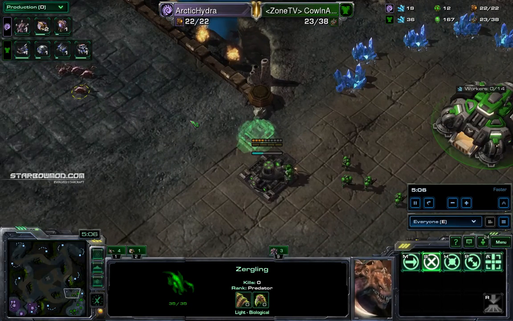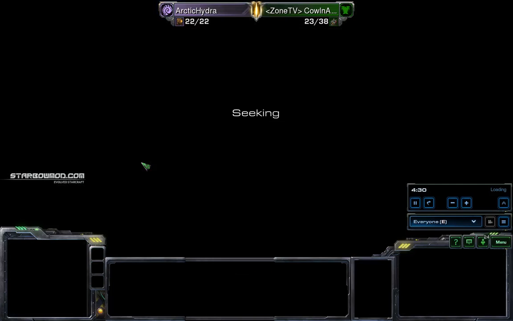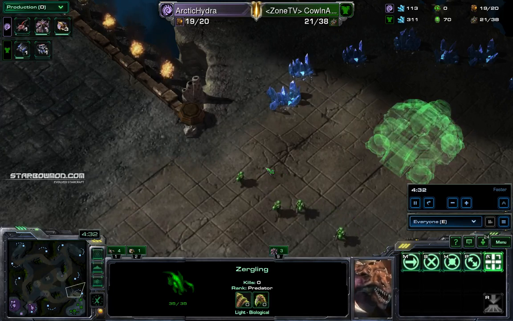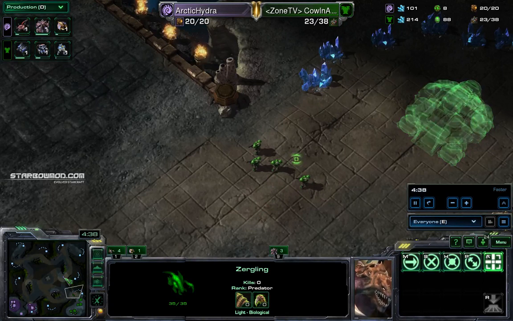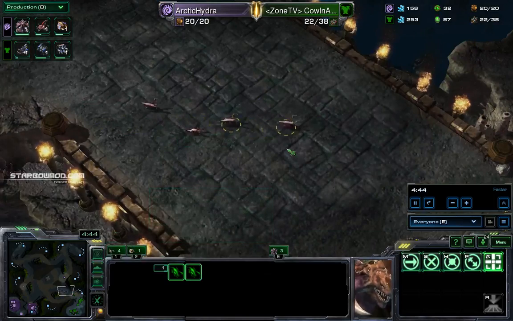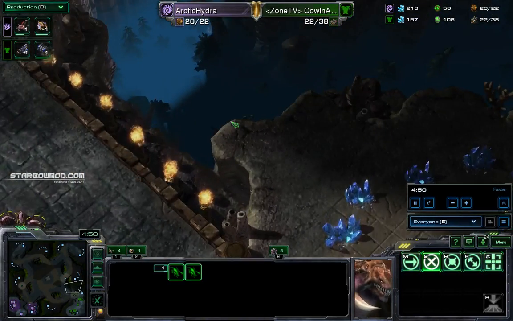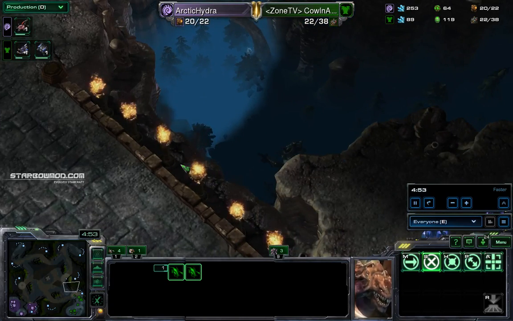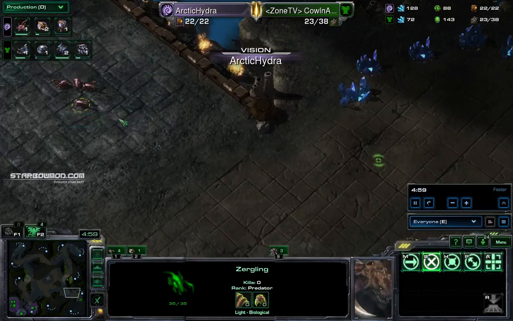Regardless, Arctic is gonna spot this wall here. Oh, crap. Oops. Sorry. That was the other button. I was gonna click V and I clicked B, and B is back and V is vision. So I was gonna see if he spots this wall. Meanwhile, look at the pretty flames. Ooh, nice. Nailed it.